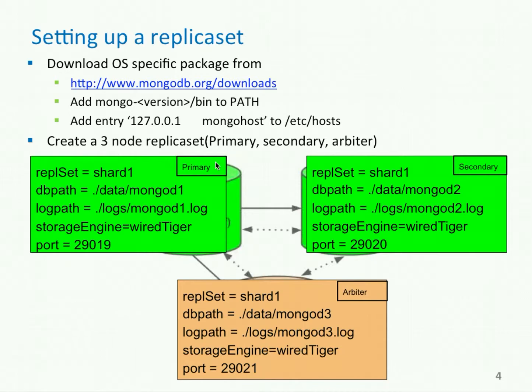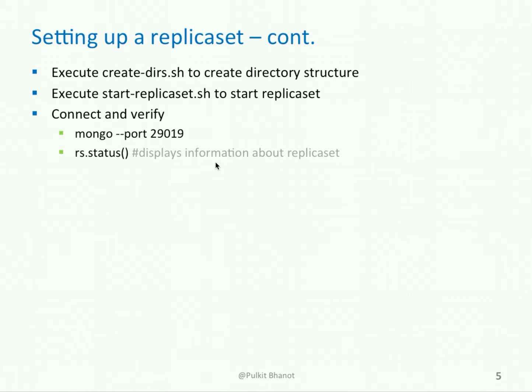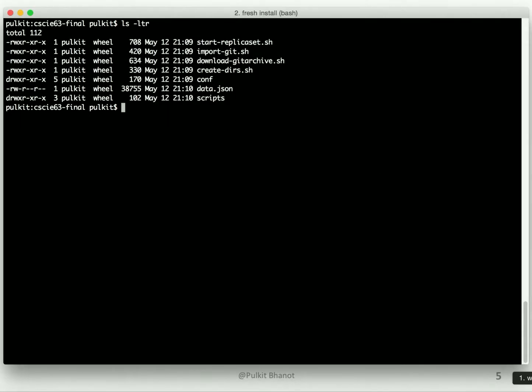The last parameter is the port number. This port is where each server looks up for the incoming connections. Since I plan to run all the 3 nodes on my laptop, I had to give different port numbers here. So there is a setup required for creating all the directories, and I have a script for that. So this is the package which can be downloaded as part of this project. We will see different scripts here.